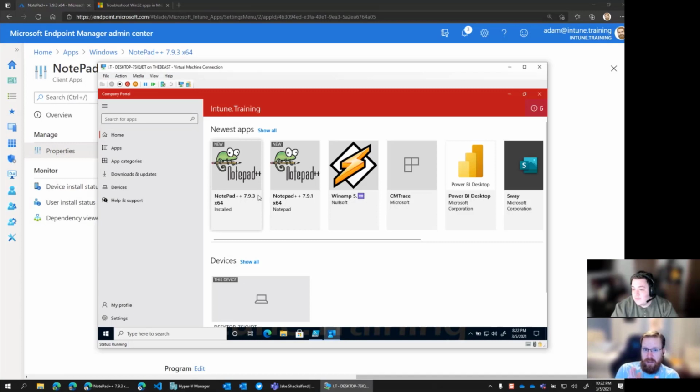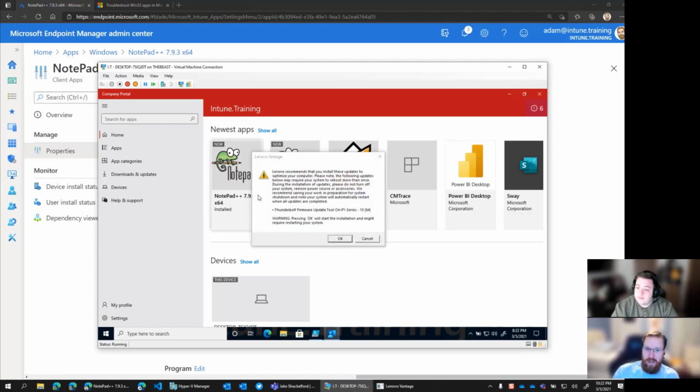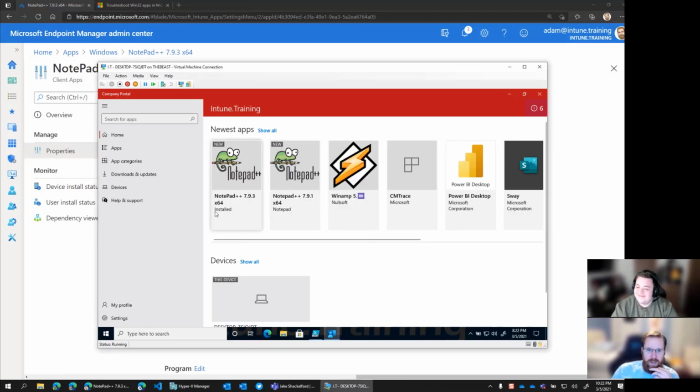So the detection method is designed to determine what is actually installed on the machine. It has nothing to do with what is deployed to the machine through Software Center or Company Portal. So if you unadvertise an app and then you want to supersede it, that's my own laptop telling me it needs to update.